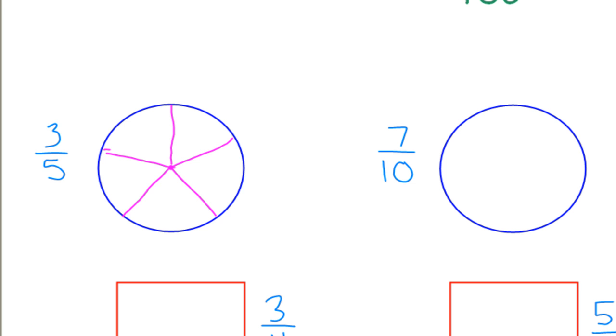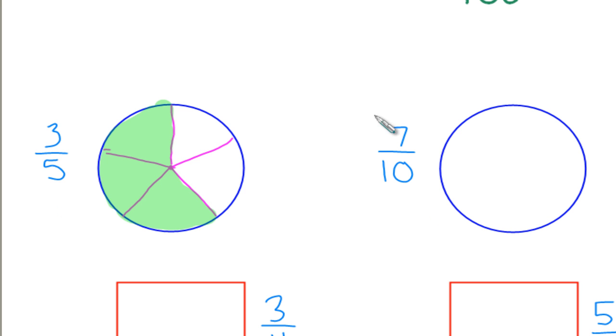So from here, we need to color in 3. You can pick any 3 you want, but you want to stay kind of consistent. So if I color in this side over here on this circle, I'll probably want to start by coloring this side over here, just so you can easily compare them. So I'm just going to start on this side, and I need to color in 1, 2, 3 of these. And that's 3/5. Okay? 3 out of 5 things are different. What fraction of this circle is not shaded? 2/5. Very good.